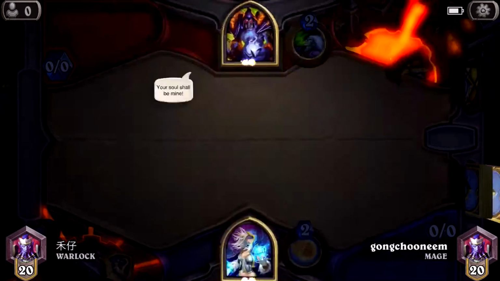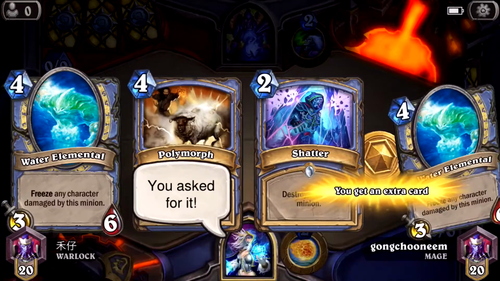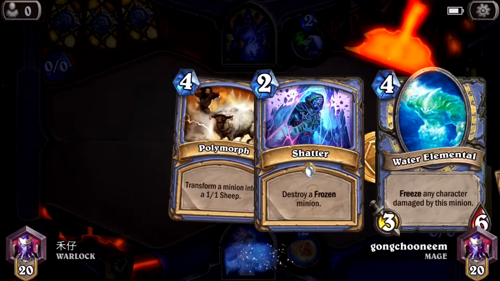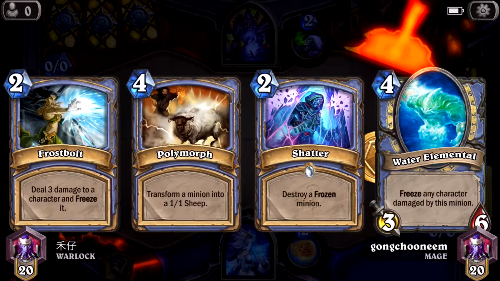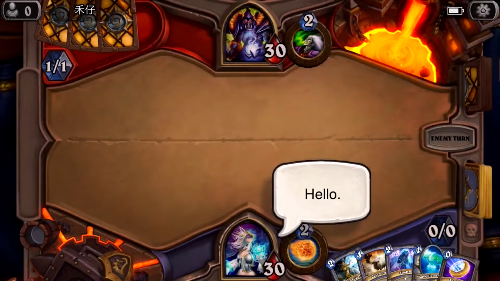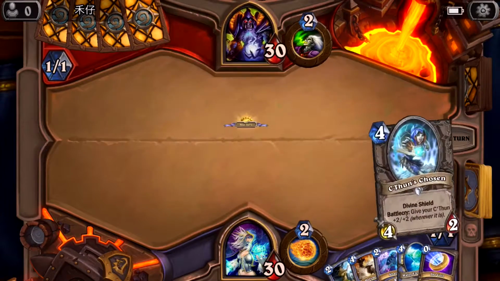So here we are versus a wizard. 244, I definitely do not want this, but Shatter Water Elementals is definitely a good combination there. And I get Polymorph again. Okay, let's see what he will do. Yesterday was a win. Maybe we can continue the win today. If we do, I believe it's a winning streak, so I may be able to get more.